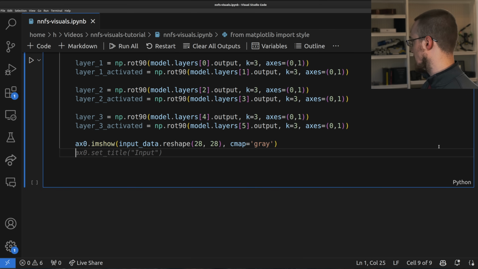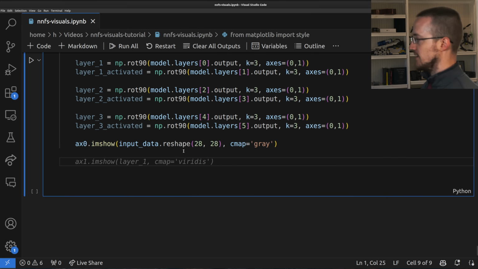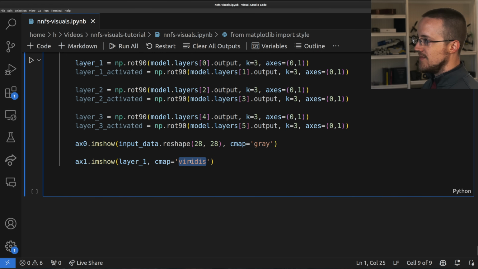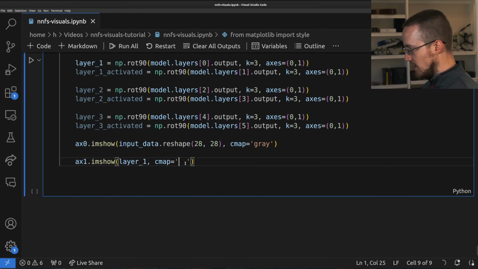Actually, really, AX0, I don't really think we even have it. I never did a title for AX0. Let's see if it will start doing AX1. So it does start to do AX1, but it's not quite what I want. But AX1.imshow, layer 1, cmap, that might be acceptable, but really the color mapping that I want to go with is going to be red, yellow, green for layer 1, because layer 1 could be anything from a negative to a positive.